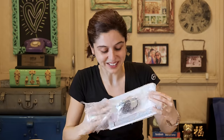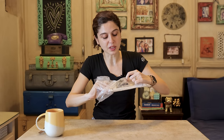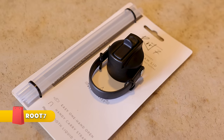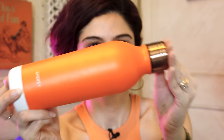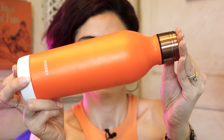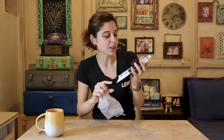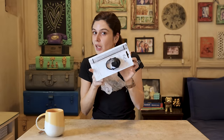I already pulled off the packaging earlier, but I can see what it is — this is a zipper attachment for the Root 7 bottle. I don't know if you guys remember, but I had this orange bottle which keeps water hot or cold for many hours. They've now come out with a zipper attachment you can use with the bottle. Yeah, can't wait to try this — thanks guys!